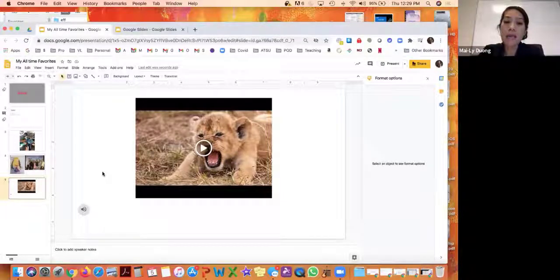It should, as long as it is all housed in the Google Drive and you're accessing it from whatever device, it should play theoretically. Before, when you were working in PowerPoint, you'd have to make sure that all of the original files, pictures, video, audio files, were linked together properly inside one folder. But when you're working in Google Drive, because it's all in the cloud, if you're accessing it from whatever device, from that Drive or from that Google Slide, and Slides knows where that audio file is, then it should work.